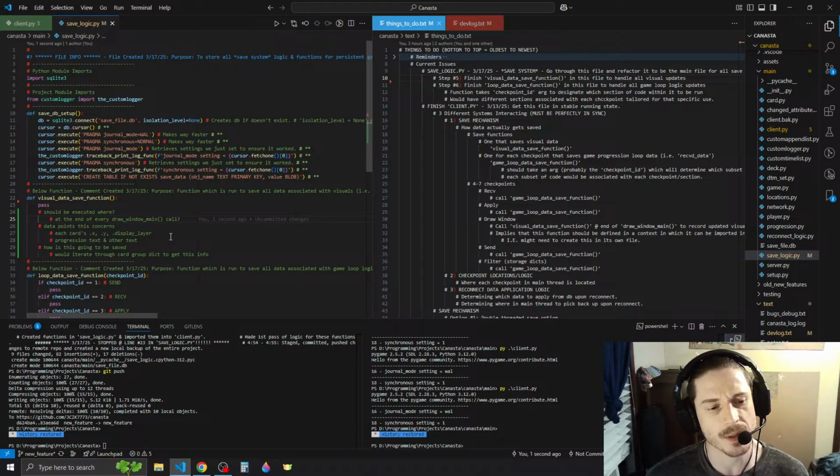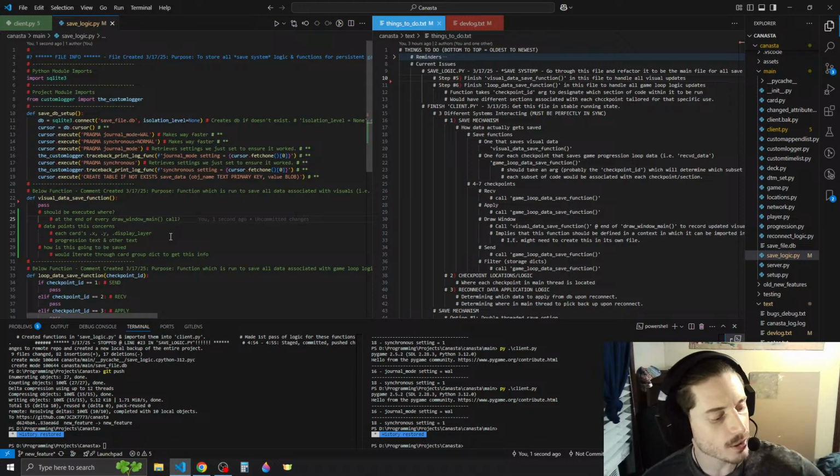Now, it doesn't really make sense to just resave every single object if that object hasn't been changed. It makes more sense to only save those objects that have been changed.